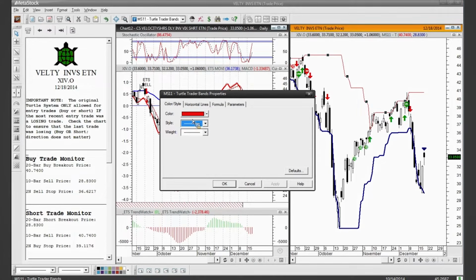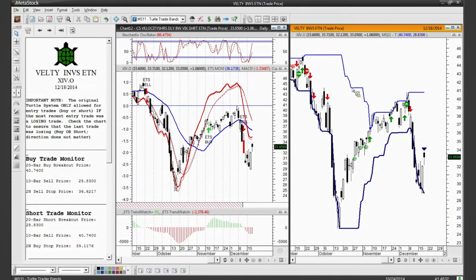Now the one thing that I really like, I don't know if you're aware that you can do this, I can create a template and have 2 charts on that template. So if I wanted to always have this as my standard template, I'll actually just use this. Each time I right click, apply template and use Dave's, what I call it is Dave's ETS and Turtle Trader method template, both charts will open up. So I don't have to continually open up a second chart.